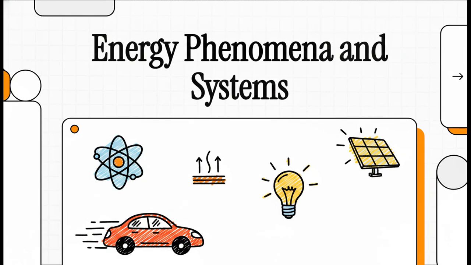I'm absolutely thrilled to dive into this with you because today we're embarking on a pretty fascinating journey into the very forces that power our universe. We're officially kicking off Unit 2 of our Physical Science series, and we're focusing specifically on energy phenomena and systems. Now, whether you're a 7th grader tackling physical science for the first time, or honestly, just a focused learner wanting to upgrade your understanding of how the world works, you are in the exact right place. We're going to break down some complex physics into crystal clear concepts, and we'll be looking at everything from tiny atoms all the way up to speeding cars. So get comfortable and let's jump right in.